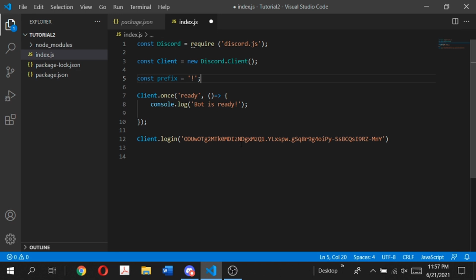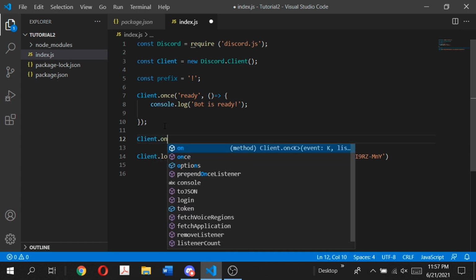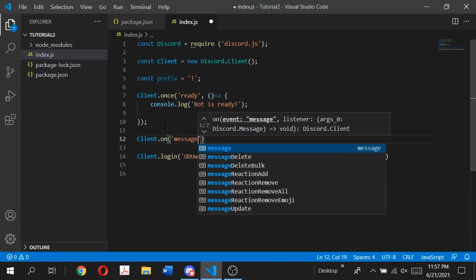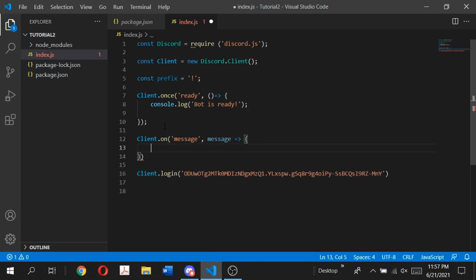Now we're going to start coding our event. We're going to type client.on("message", and use an arrow function. And we want to check for 2 things first. The first thing is whether the message that we're typing actually starts with the prefix. The bot will determine whether or not the message that was sent starts with the prefix. If it does not, the bot is going to ignore it. The second thing we want to make sure of is that the command was not sent by a bot or another bot. This will prevent people from abusing the bot or spamming it.